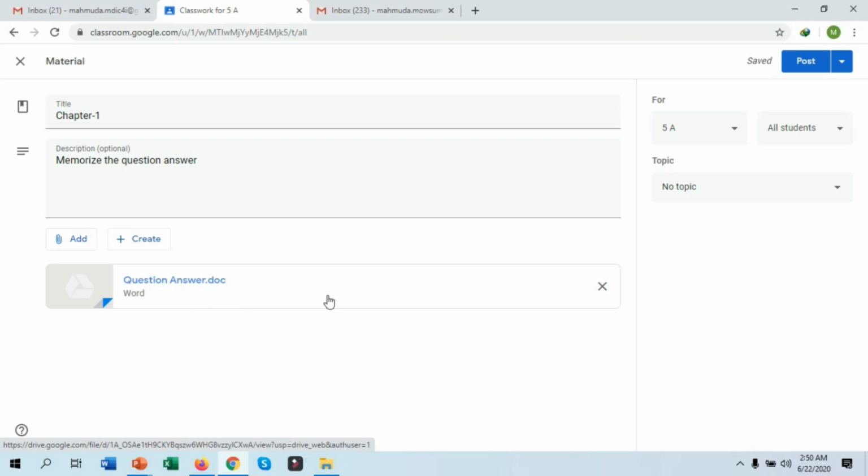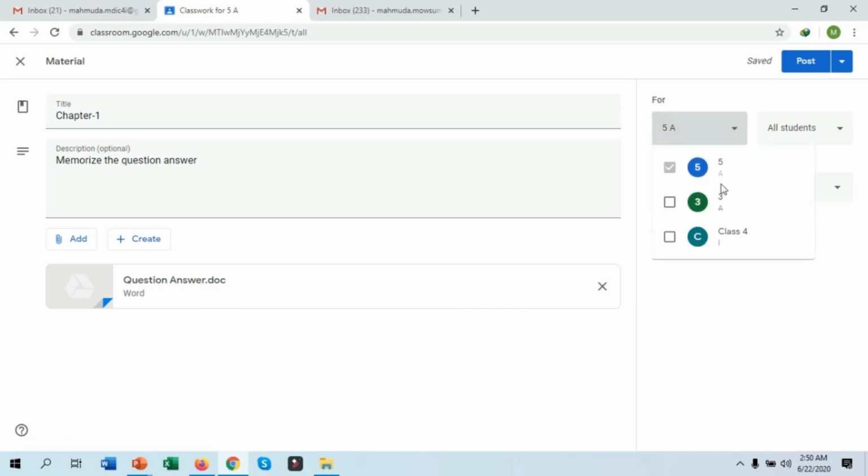Okay, so here are some setting options. This is my 5A class. You can see here are some other classes also. If I need to give this question answer to other sections also, I can select from here. So within a second we can post this question answer sheet to my different classes. Okay, and here is all students.